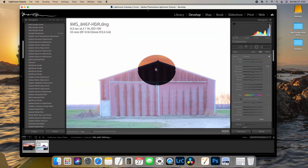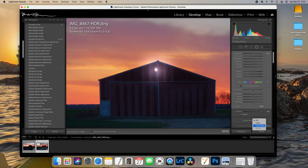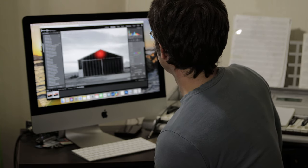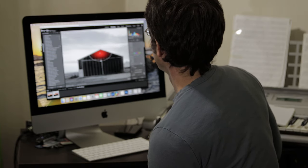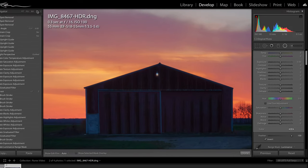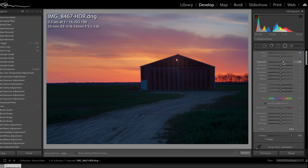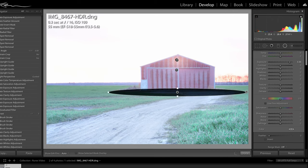Then let's put another radial adjustment here. Let's take this one out of the sky. This looks like a powerful little light, but I don't think it would light up the sky. Let's give it this kind of ovate shape that you would expect from a light like this. And then that's a little overkill, isn't it? Again, we'll zoom out and just give it something realistic looking, and we'll warm it up as well, because we know these old lights put out a nice warm light, don't they? And then let's give it a little path where it would illuminate the ground. Maybe not quite that wide.